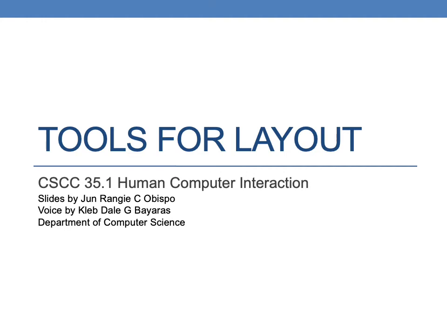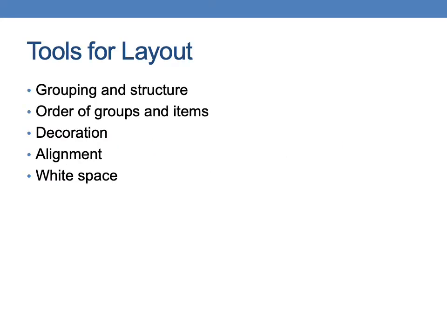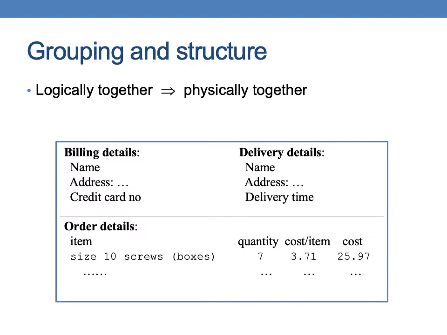Now, let's talk about tools for layout. We have a number of visual tools available to help us suggest to the user appropriate ways to read and interact with the screen or device. This could be the use of grouping and structure, order of groups and items, decoration, alignment, and white space.